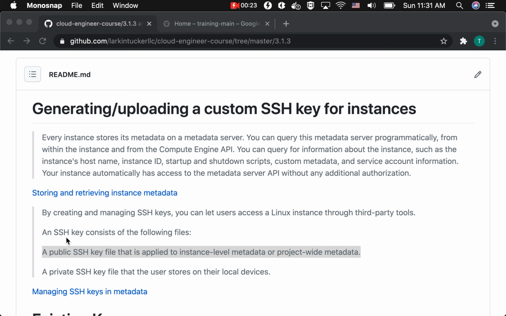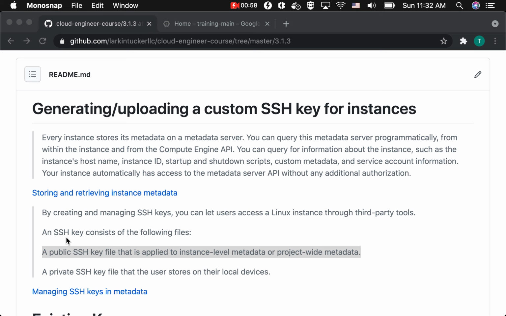Okay, so before we get into talking about secure shell keys, we're going to broaden the topic to something called metadata and the metadata server. Essentially, when you run your instance, that instance can talk to this metadata server to get data about itself, things like its instance ID and its host name. That's how the startup scripts get delivered to that instance. You can also create your own custom data, and as we will see, something to do with secure shell is also delivered through this metadata.